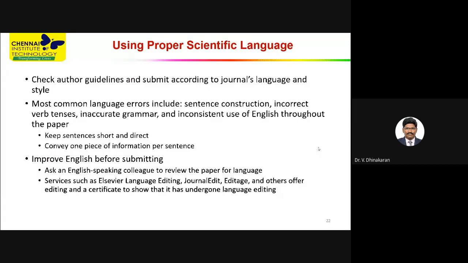Some of the standard journals have helplines for improving English on a payment basis, and you can go for that, or you can approach researchers or seniors who have published many works. That will enhance your research articles in terms of language and technical content also.